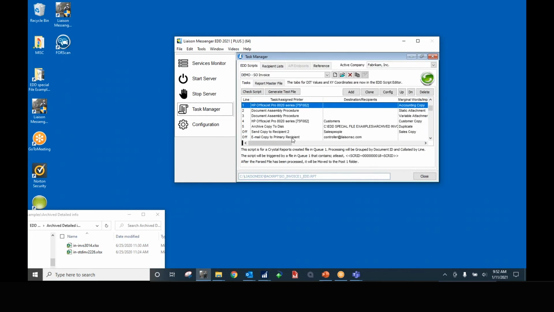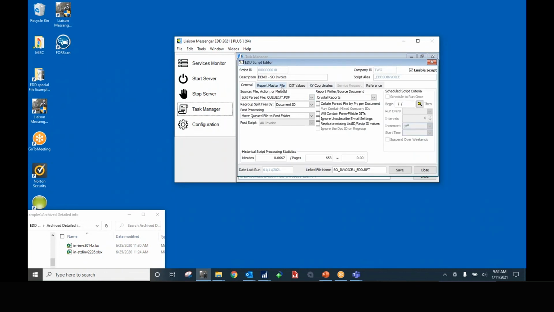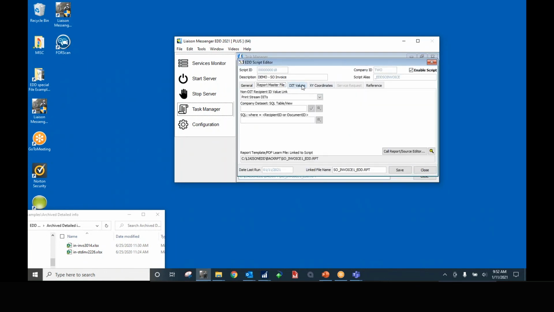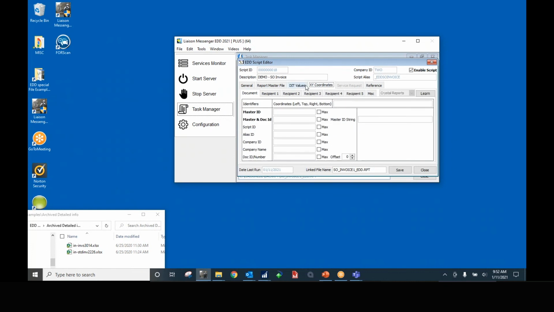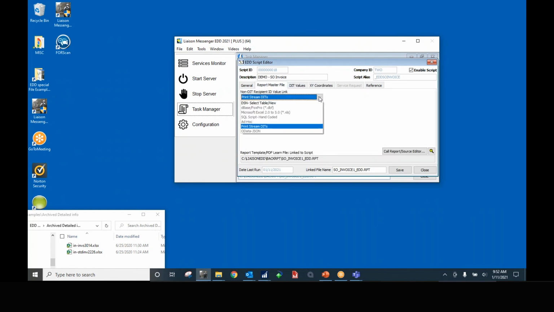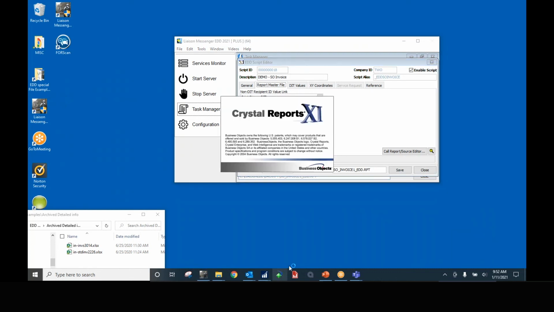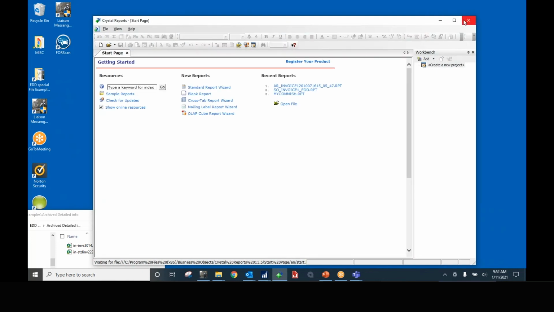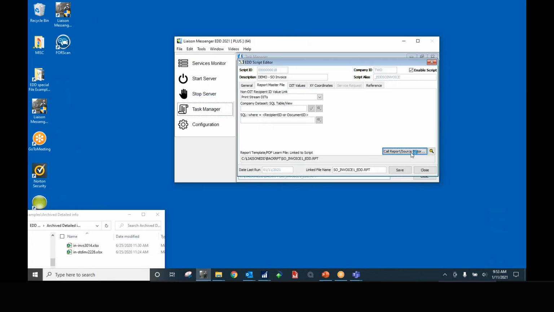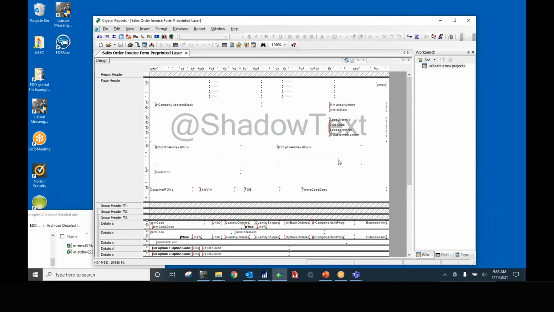Okay, so again, this is the script I'm going to kick off in a couple of minutes. This script is linked to your existing reports, so it requires the use of your existing report. It could be a Crystal report or an SSRS report. It really doesn't matter what the report writer is. I'm using one down here. I'm going to pull up an example of the report right now. This is the one that I'm using in this script.